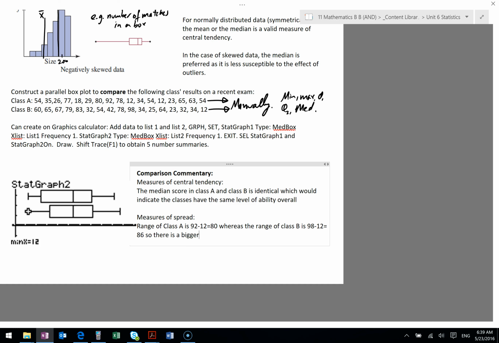So there's a bigger range of ability in class B. That's what the range is indicating.